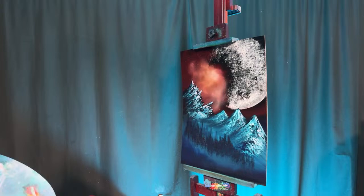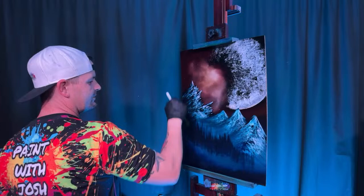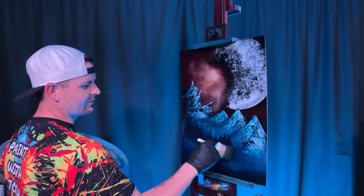We'll come in. We'll very lightly take our brush. Just swipe up on those guys, creating just a billion little trees right back in there. With each little brush stroke that comes off, you drag a little bit up. It looks like a tree trunk. It's wicked cool. Come back in here and again, watch, we can even pick up some of our mountain mist, drag that over, and start going up and down and up and down.